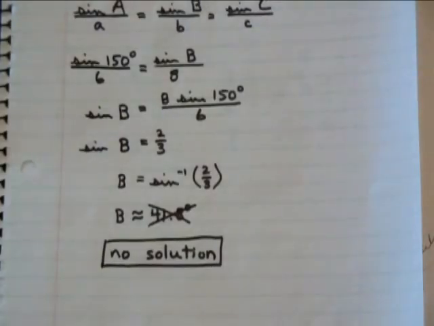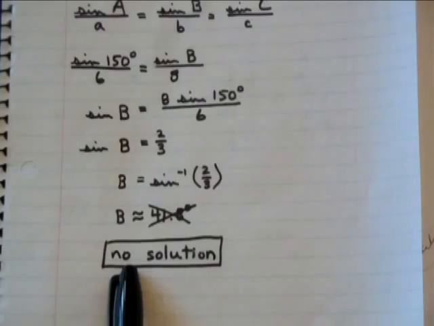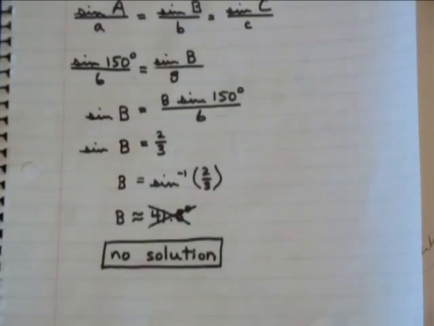Now, in the book, they give you a whole bunch of stipulations for determining whether a triangle has 0 solutions, 1 solution, or 2 solutions. But honestly, in my opinion, it's actually less confusing to just go ahead and try to solve for the triangle and determine what will happen after that. So in this case, we tried to solve, we got what B is, and it clearly showed us that there would be no solution.